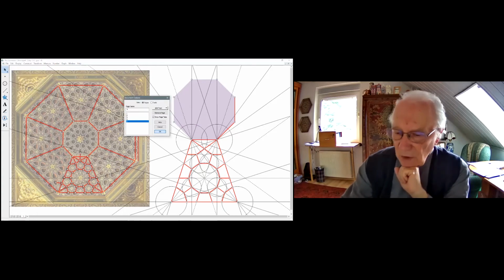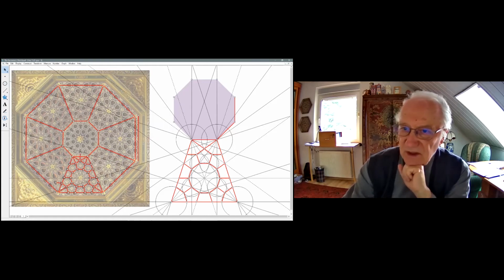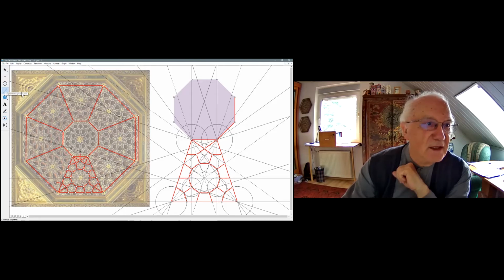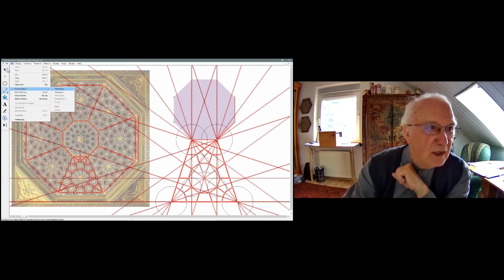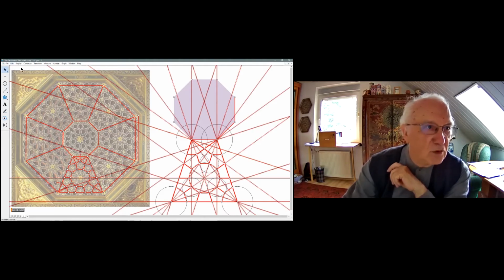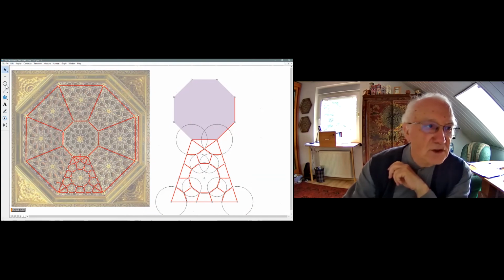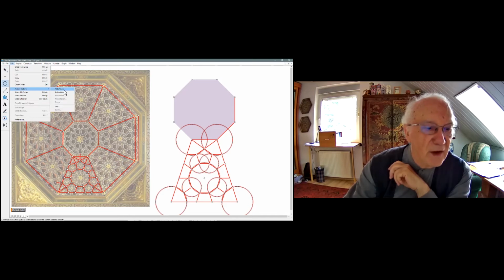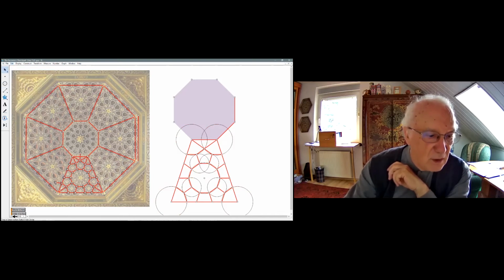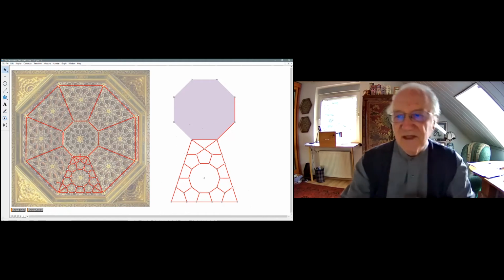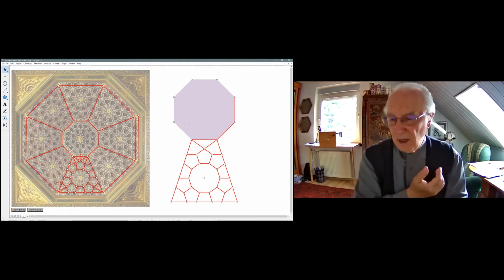Okay. Now I don't need all these lines anymore. I don't need circles. So select all lines, edit, select all lines, action buttons, hide and show. Okay. So here I have a button to hide my lines. Okay, I don't need circles also, so edit, select all circles, action button, hide and show. Okay, so I can just take my circles, hide them together, and that is the nice tessellation that we normally use.